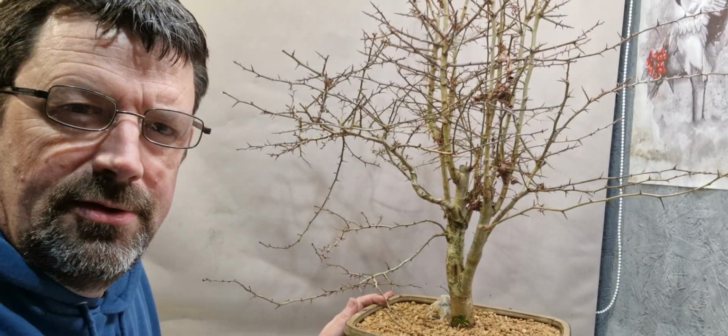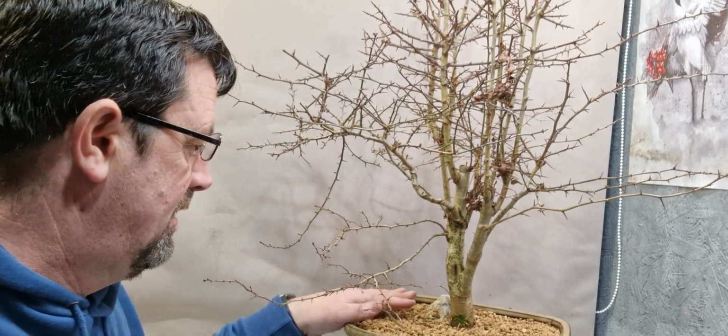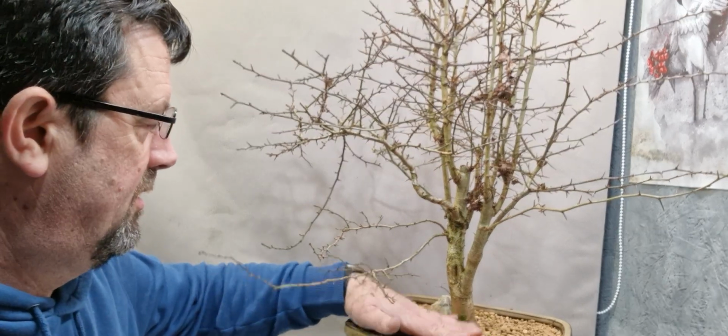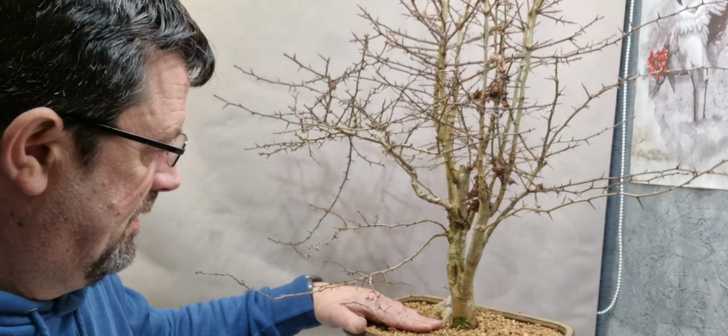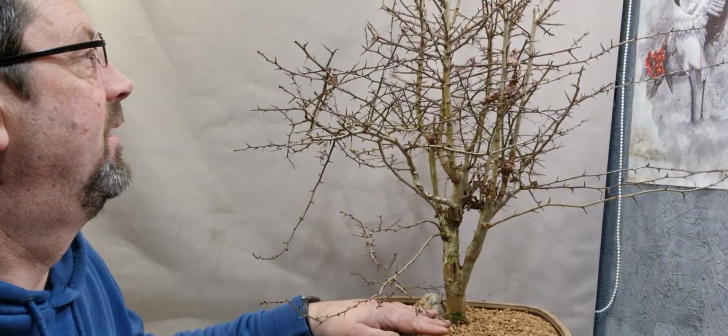Again, like all my hawthorns, not the best tree in the world. I've given it a weed and a new top coat of soil to clean it up a bit. So I'm just going to give it a bit of pruning now.